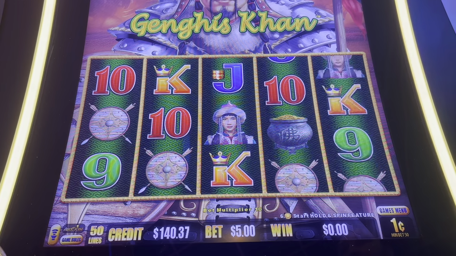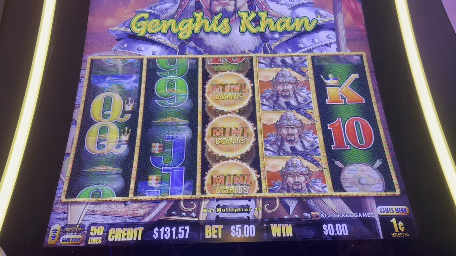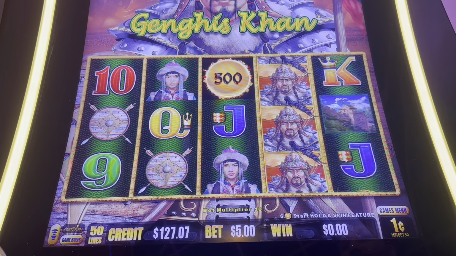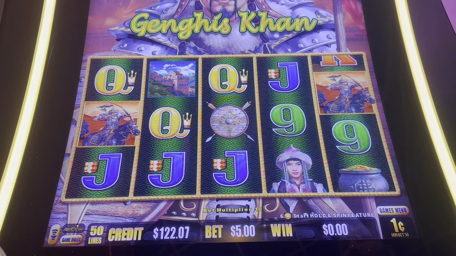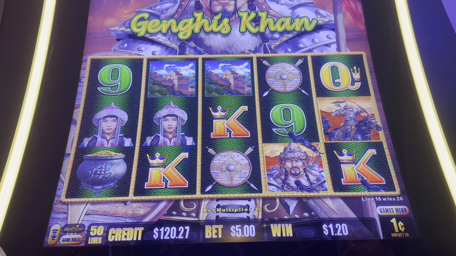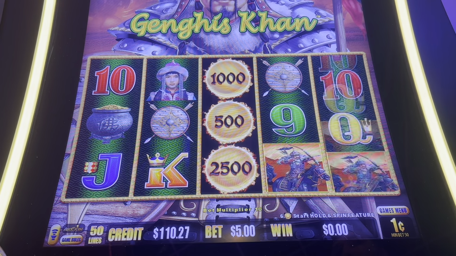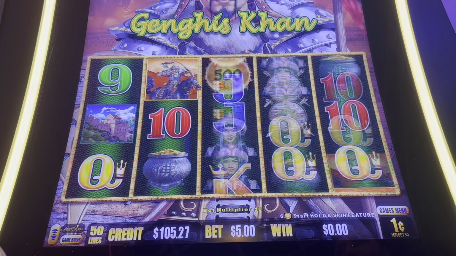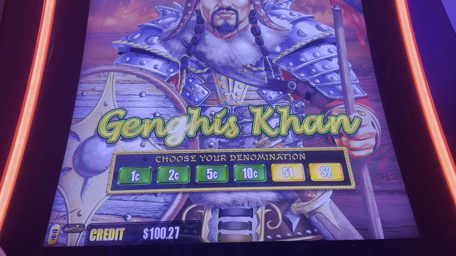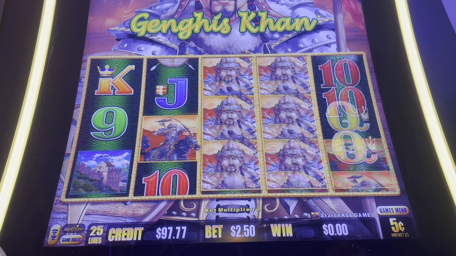Going to 1 cent. Ooh, $5. Can we get it on this one? Oh, so close. All right, what's he doing? He's changing it. Going back to 5 cent. 250.